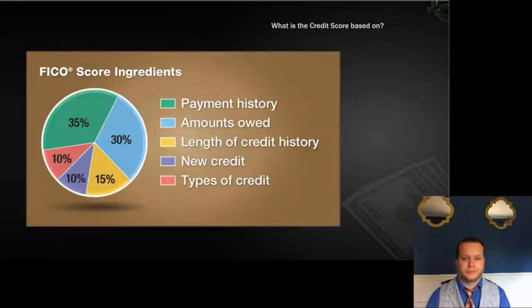Now, when we're talking about a credit score, we're talking primarily about your FICO score. There are other credit scores that are calculated in different ways. However, the FICO score is the one that is most commonly used by lenders, by landlords, and by employers to check your creditworthiness. Because if you were to lend money to somebody, wouldn't you want to know something about them? Right? Wouldn't you want to know, is this person reliable? Is this the type of person who will pay me back? You can check if they have money to pay you back, but it's harder to check that they're the type of person who can pay their bills on time and is likely to use the money they have to actually pay you back. And that's what credit scores try to do.